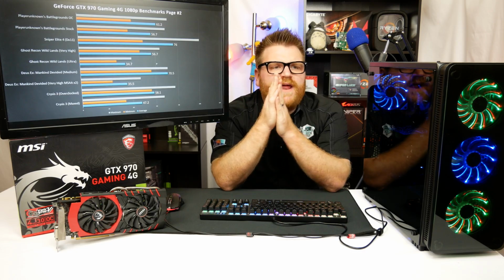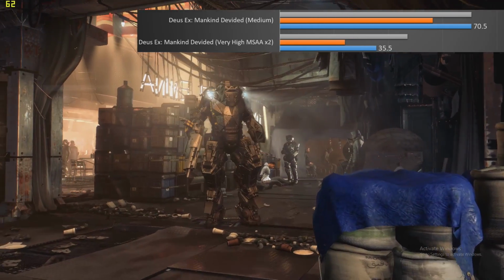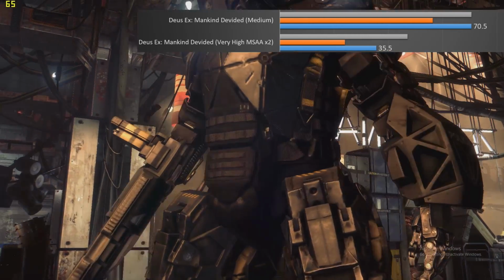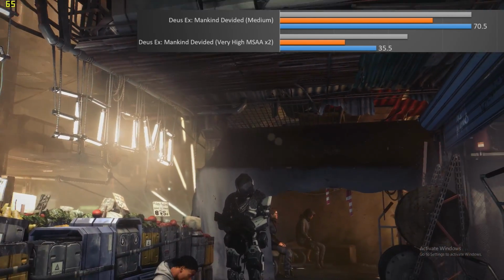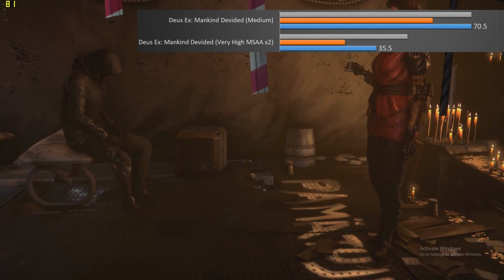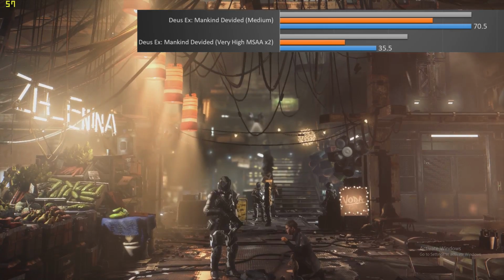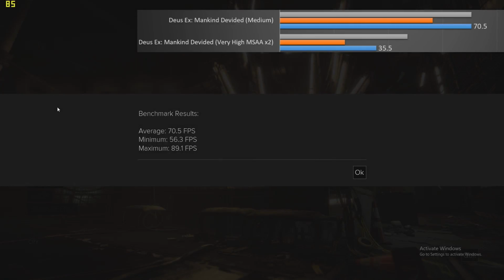Deus Ex Mankind Divided with not every single setting on, but MSAA times 2, because if you put everything on, it'll actually make this thing run at like 8 frames a second at 1080p. But if you put it to the nearest of high settings, it still will really beat this card up, 34.7 frames a second. But if you play with it a little bit and go to medium, you can get over 70 frames a second, and the game looks just as good. So, Deus Ex Mankind Divided, a game you can run on this and still look pretty good, but it's not one of those games where you're going to max all the settings out on a card like this.